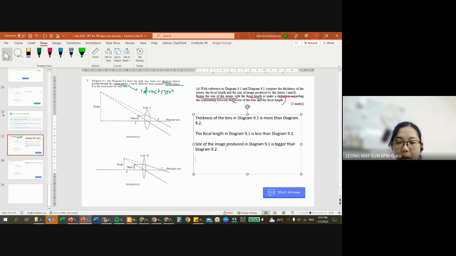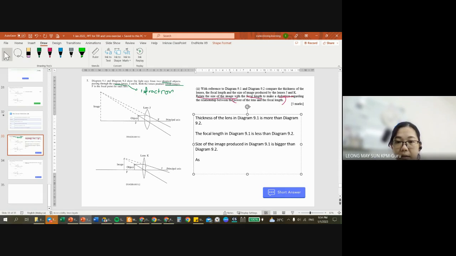The terms directly proportionate, inversely proportionate only apply when you see the formula inside that question itself, not because you know the concept, but you see the formula inside the question, or there's a graph in that question. They ask you, based on the graph, to deduce the relationship. If it is like this, you cannot use directly proportional or inversely proportionate. All right, so here, relate the size of the image. So for me, I always love to use the words increase and decrease.